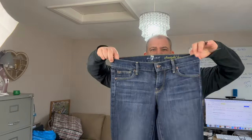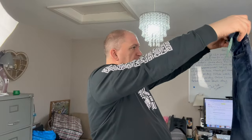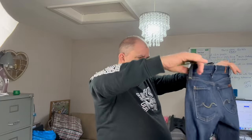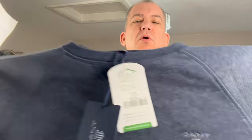Then we've got a pair of jeans — fairly small ones. This is Seven For All Mankind, straight leg, though they do look a bit more skinny. Size 26 inch waist, so probably more of a women's or young man's pair. Paid three pounds for that one. Then we've got a Gant jumper — embroidered logo, crew neck, paid four pounds, but it is brand new with tags on there. Size medium. Nice to actually get it brand new with tags.